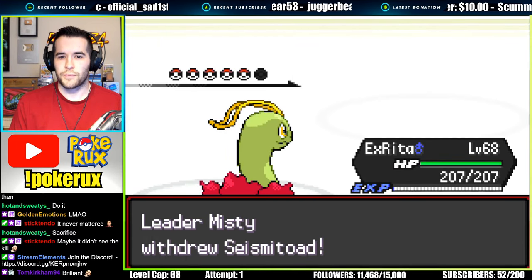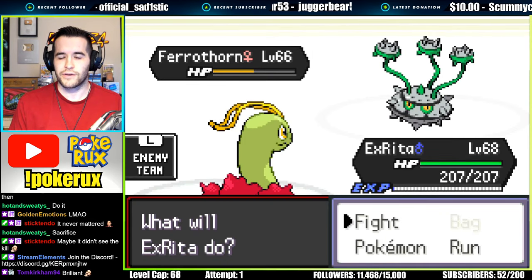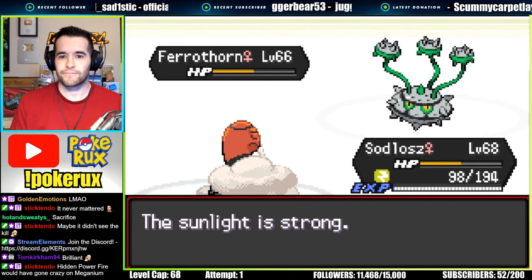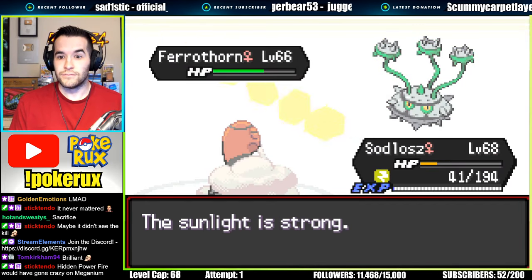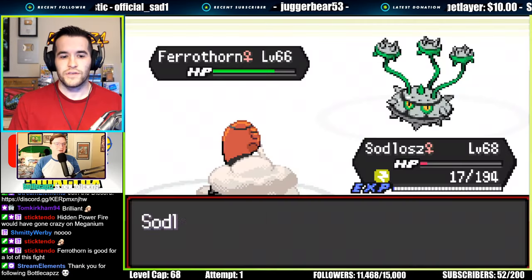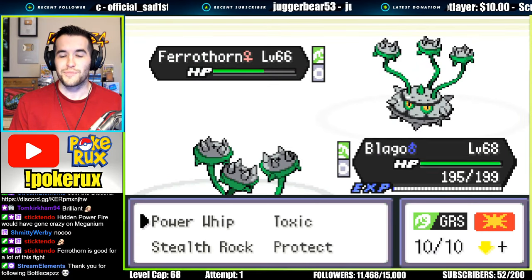Okay. Swap again, please. Ferrothorn. That's an amazing crit right there. Okay. Already paralyzed. Suck it, buddy. No! Come on! Come on! You gotta be kidding me! Stupid paralysis. This is probably a free setup for Stealth Rocks, right? Oh, plus Iron Barbs.